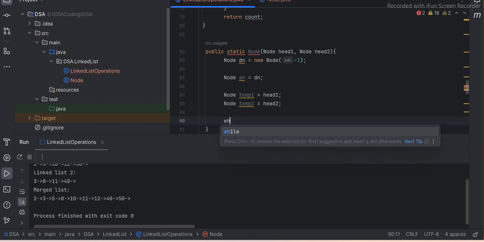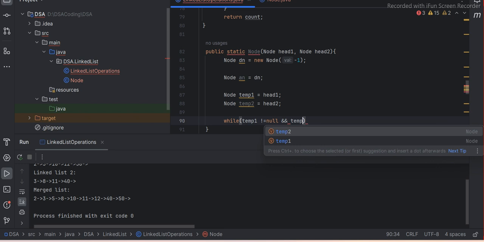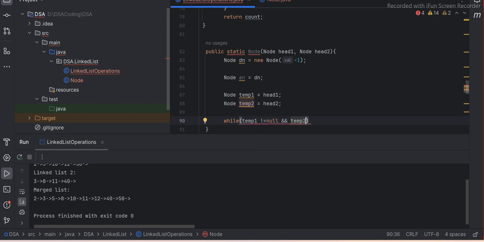Now I will say while my temp 1 is not null, until I traverse the whole linked list. Until my temp node is not null, I will traverse either temp 1 or temp 2. When either one of them reaches the last node, I will stop.